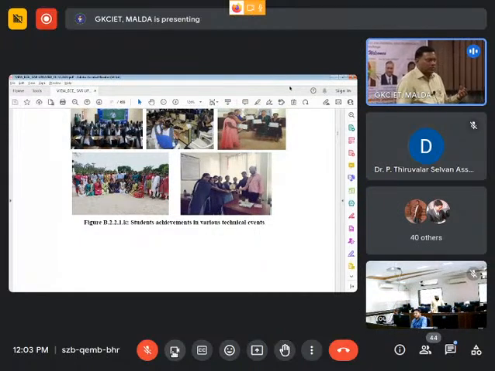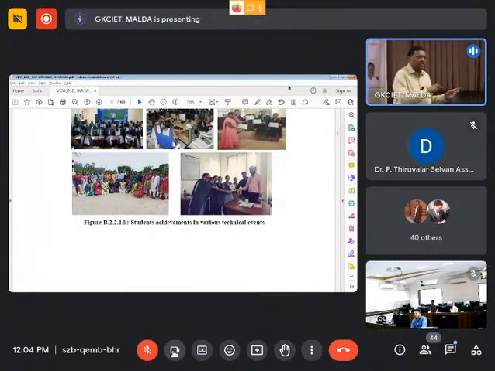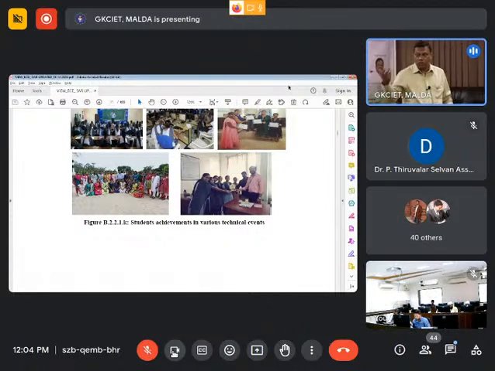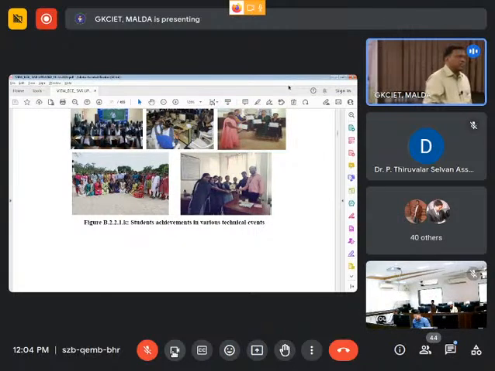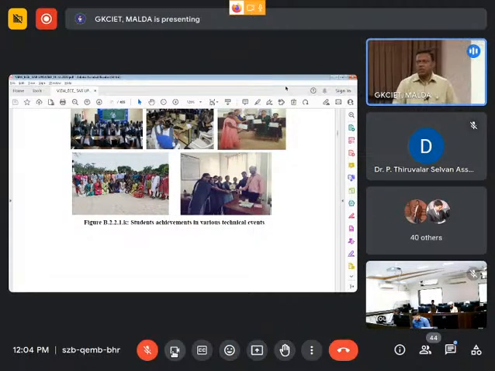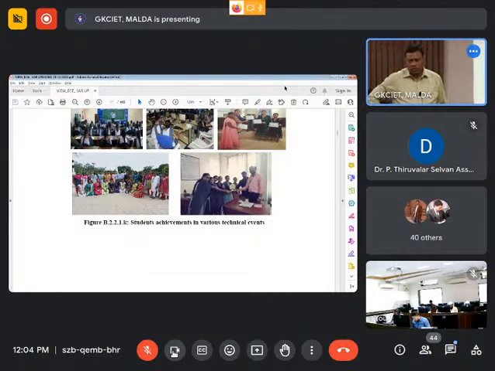And always one of the objectives of an NBA visit is sharing the best practices. If I see something good here, when we go, we share that in the exit meeting with the other institute. So it is like sharing the best practices of different places. Finally, everybody should start adopting those best practices to reach the pinnacle of quality.